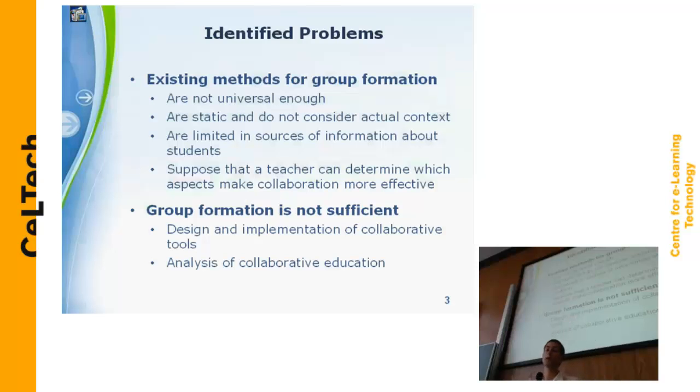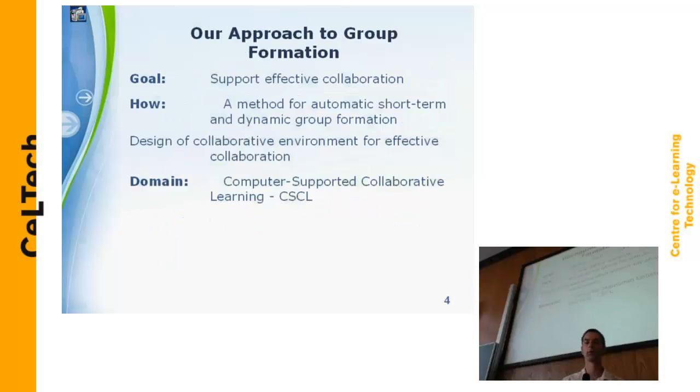In addition, group formation is not sufficient. It is also very important to design and implement a collaborative environment and analyze collaborative education. Thus, we set a goal to support effective collaboration. And how? By proposing a method for automatic short-term and dynamic group formation, and by designing a collaborative environment for effective collaboration, and of course in the CSCL domain.